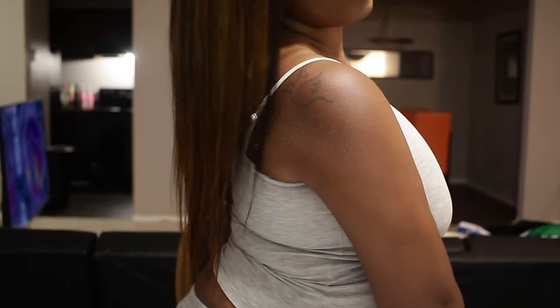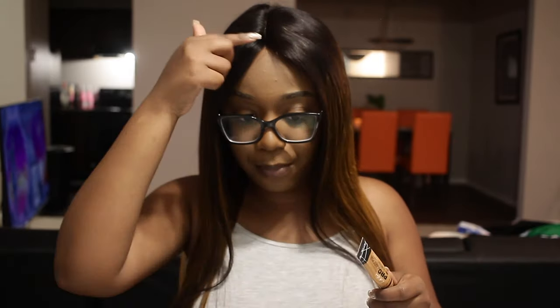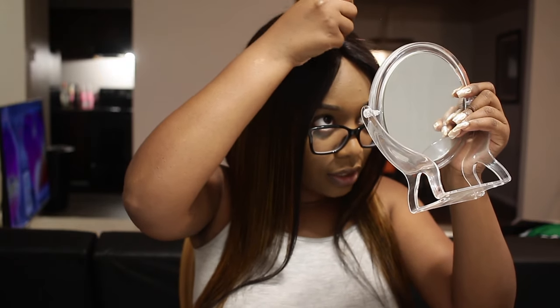This looks good! I'm going out tomorrow, y'all — we better be outside again, part two, but this time Atlanta style. This is how long the hair falls on me — it's only 18 inches, but your girl is little, so it falls pretty long. I'm sure a 20-inch would hit my butt. I'm 5'3, by the way. I'm just going to take my LA Girl Pro Concealer in the shade Fawn and fill in that part to give the illusion that it's wider and plucked, since I don't know where my tweezers are.